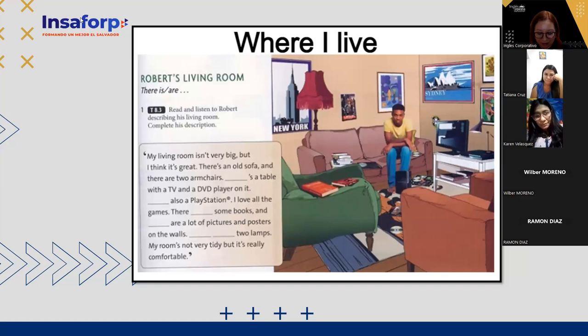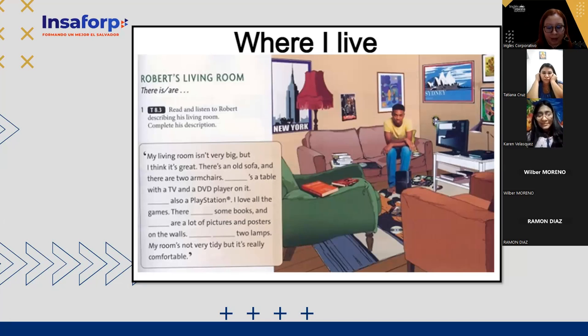Vi a un grupo hace meses, en formación inicial, lindos, perfecto, pero a medida que iban avanzando los módulos, se frustraban y se enojaban, porque es muy difícil, porque seguían tratando de traducir, ¿verdad? Eso es lo que no quiero que les pase, no se vayan a frustrar, prepárense y sean prácticos. All right, so we have this one in here. Me dicen si ya ven la pantalla, por favor. Yes. Okay.